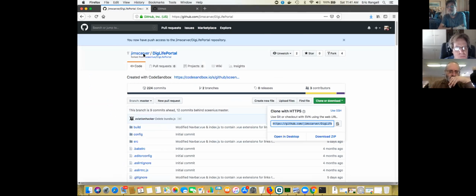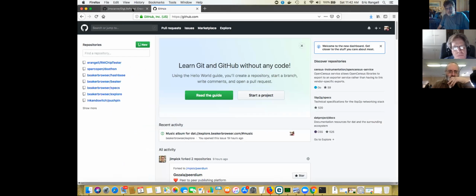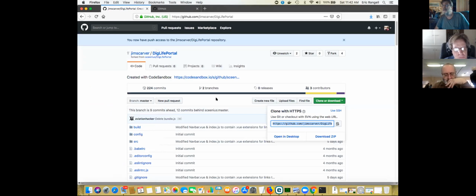Okay, so this is where we want to merge the code in. This is the newest portal. That's the code that works both on Sandbox and on Linux. Okay, now where is Joachim's work? Do you know? Yeah, it's Srinivas Digital Life Portal. So do you have the URL?